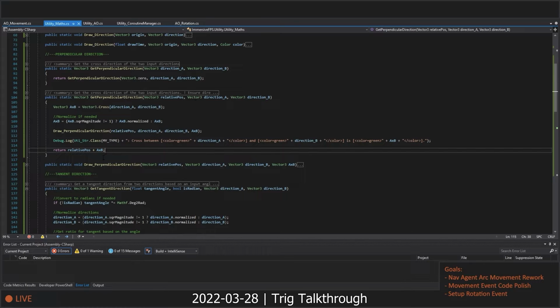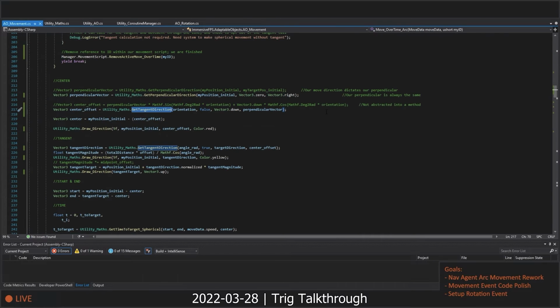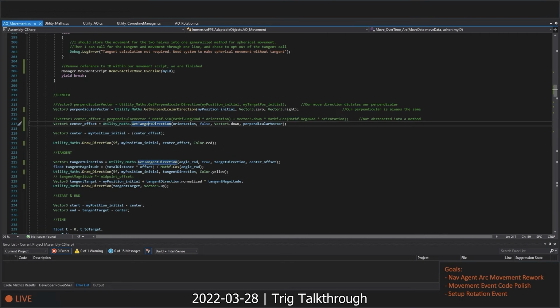That's what it was. So what we actually need to be changing here is we need to have it be get tangent direction. For the tangents, perpendicular should be fine, but it's for the tangents. What we need to do is instead have perpendicular vector minus down.